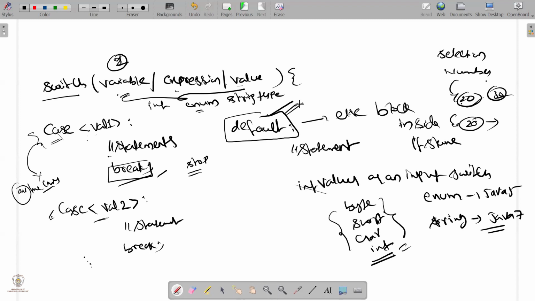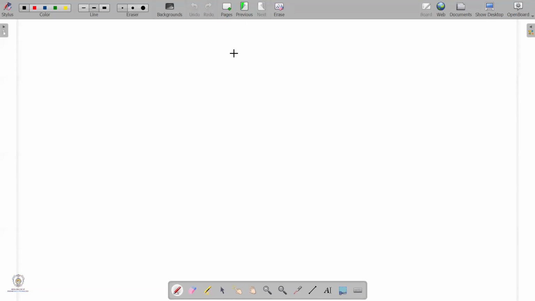These are the rules for the switch statement. Let us see that in action, whatever we have discussed now. I'll write down all the points. Please take a note, if you have something for your notes.